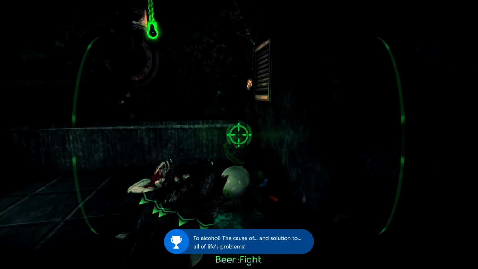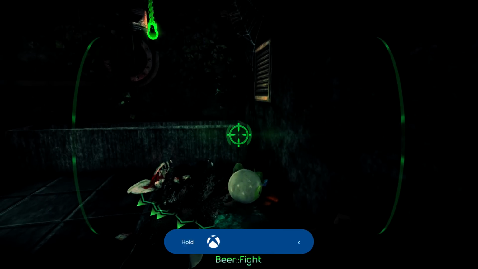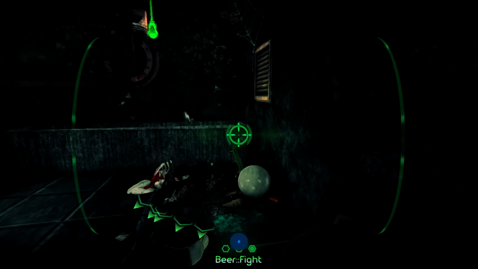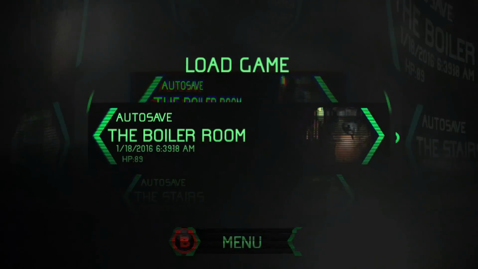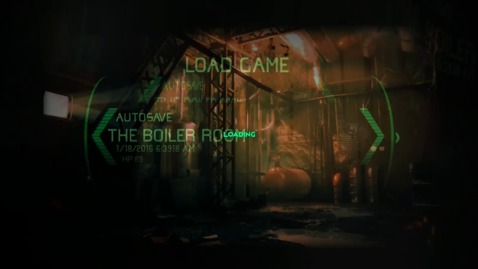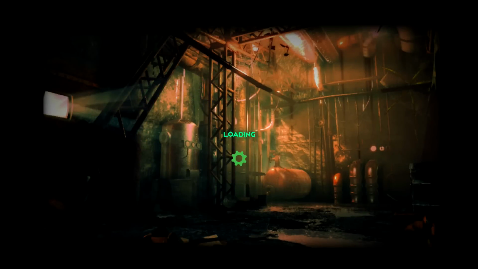Now I want to reload the game. We're gonna go back to the main menu, load up the save for the beginning of the room, and then instead of using the beer bottle, everything we did in this room was only for achievements. None of them are required for story progression, with maybe the exception of killing the eye. It's a little bit difficult to get the items and everything without killing that eye.